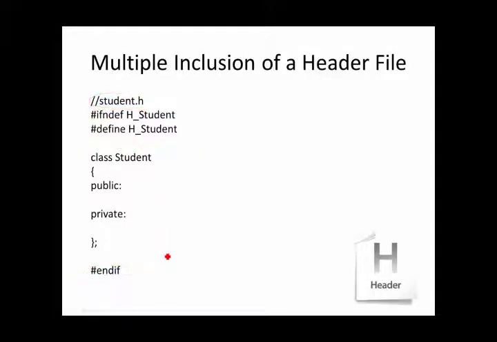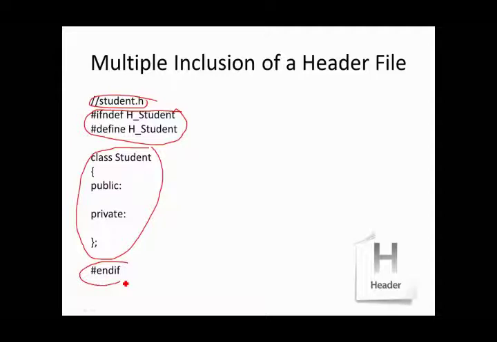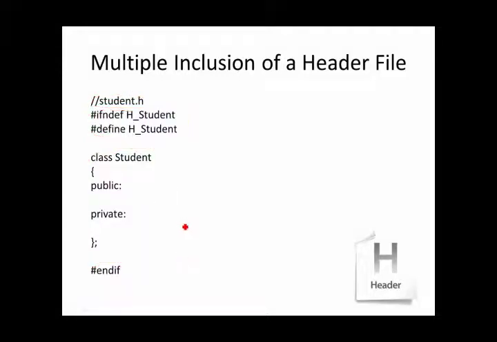So when you're dealing with multiple file projects, especially now that we're getting into inheritance and composition, you can end up with one project having 6, 7, 8 different files, and you are going to have multiple inclusion of the same header file. So every time you create a header file, please include these two lines above your class interface and this line at the end of the class interface. That way you prevent any linker errors when you have multiple inclusions of the same header file in one project.